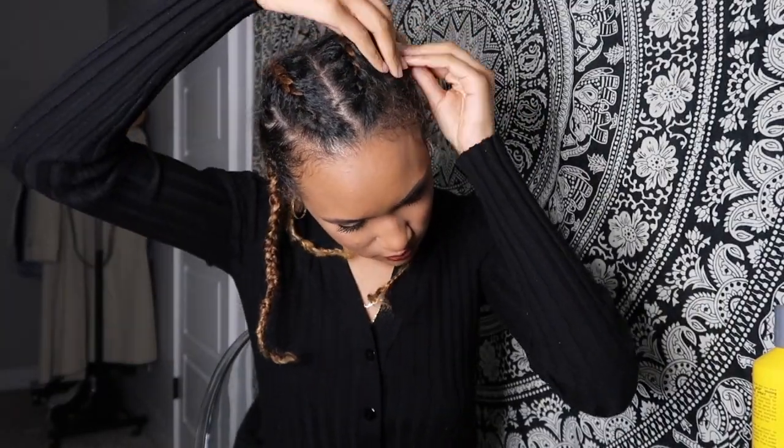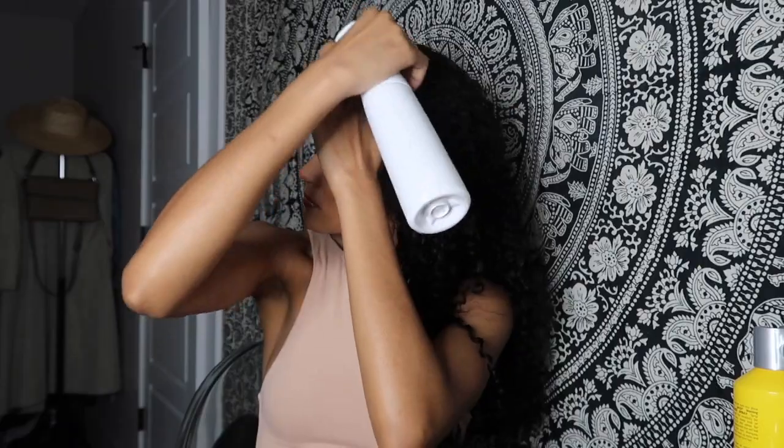We're switching over to a voiceover now. I couldn't do it in real time because y'all would be sitting here for like an hour. Right here I'm pinning my braids up — they were a little long and I didn't want them dangling in the cap, so I pinned them to keep them secure. I used a neutral-colored cap that I got from Sally's. The box comes with a cap but it was black, and I didn't want to have a black scalp. I could have put concealer over it, but to make things easier I got another cap since they're pretty cheap. Right here I was just trying to flatten my hair so it looks more natural and not too wiggy.